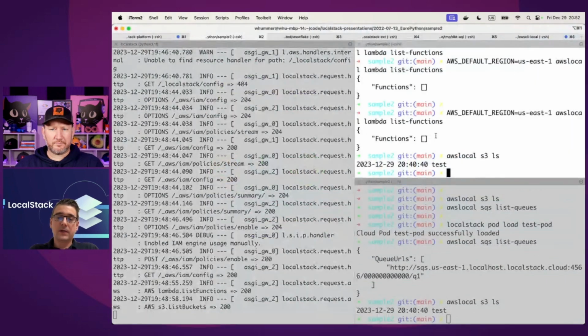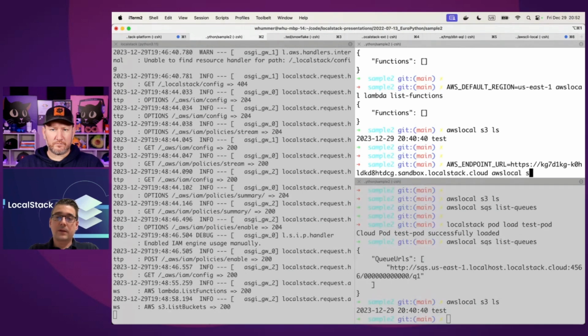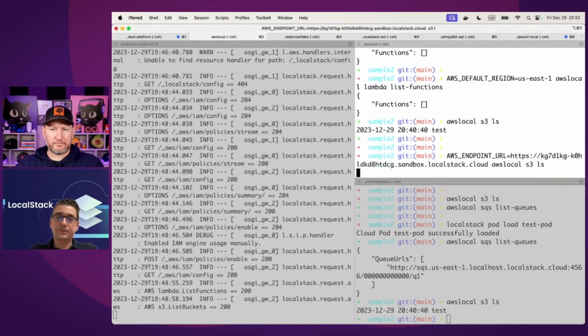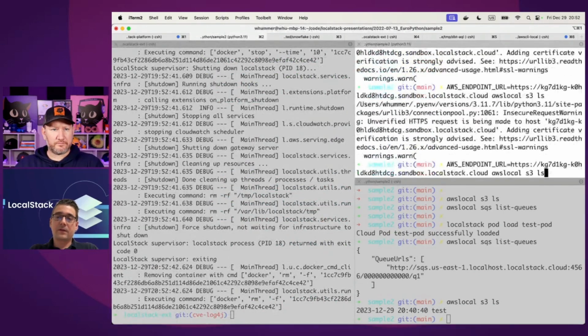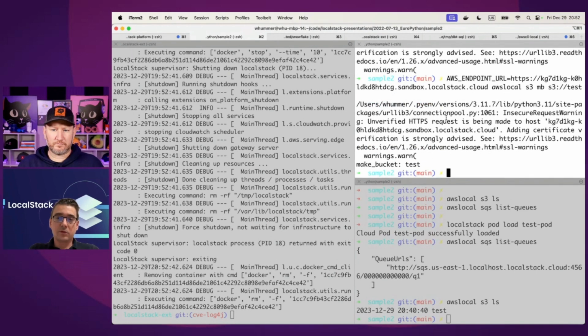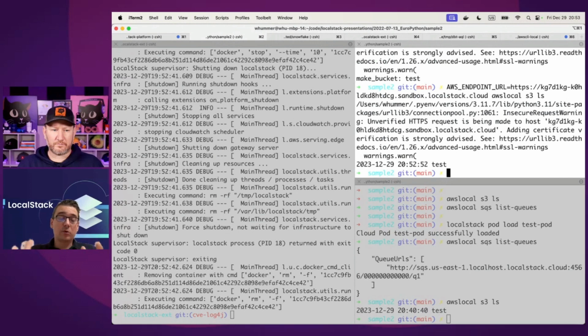So what I can do here is set the AWS endpoint URL. This is the environment variable, and then I can say awslocal s3 ls. Let me actually shut down LocalStack here just for the demo effect. And I'm running an S3 command here, and this is really going against the remote instance. I can create a bucket here, and again, you'll just see these warnings, but I think they can be ignored. It's just for some SSL connectivity. But now we actually have an instance that we can interact with remotely without having to run Docker on our local machine, right? Oh, gotcha. Okay.